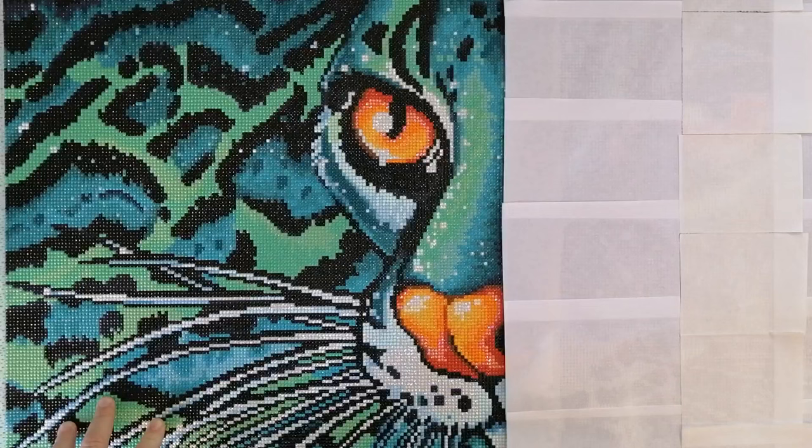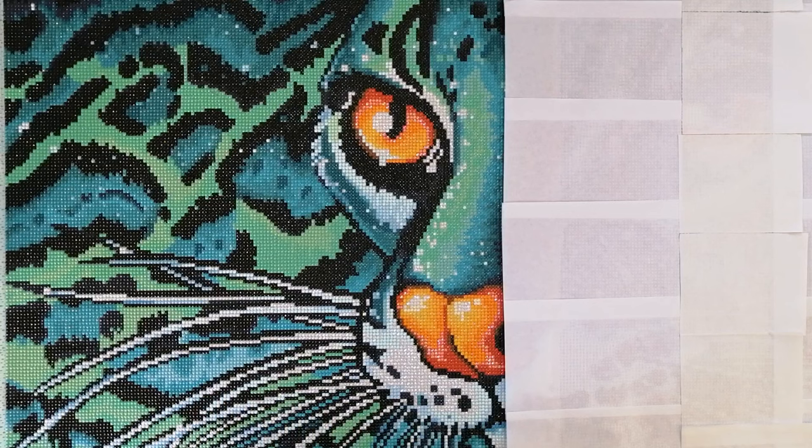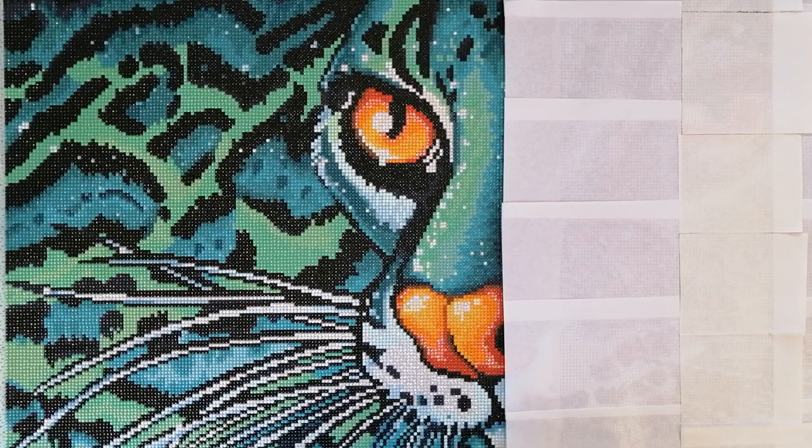There are some orange ABs in the eye, white ABs right in the middle, ABs around the nose, and then all of the whiskers — the whiskers are white ABs — and I am just loving every minute of this canvas. I took a break from it recently just to work on some of my others, but I'm going to come back to this one shortly, and this one will definitely be finished probably within the next month or so.